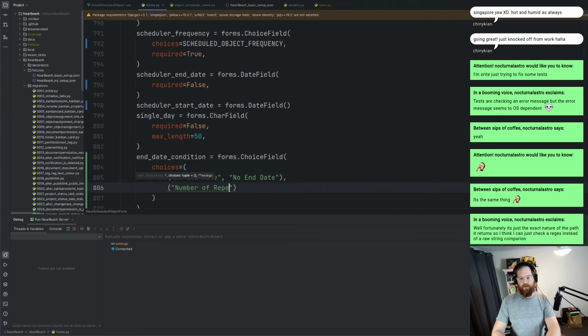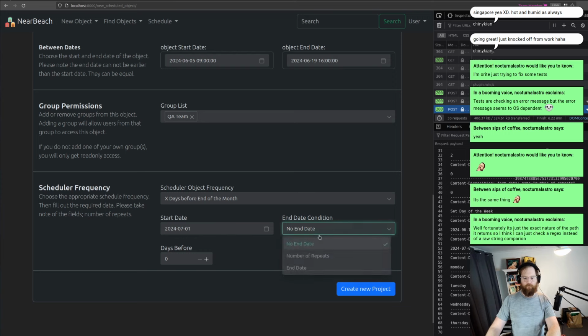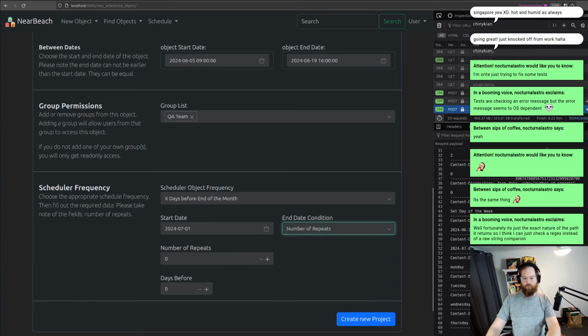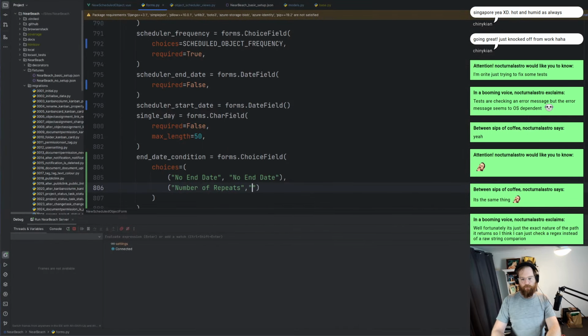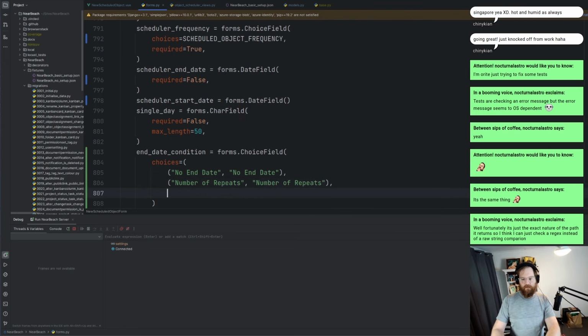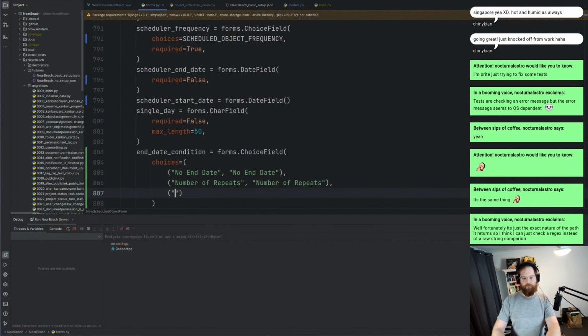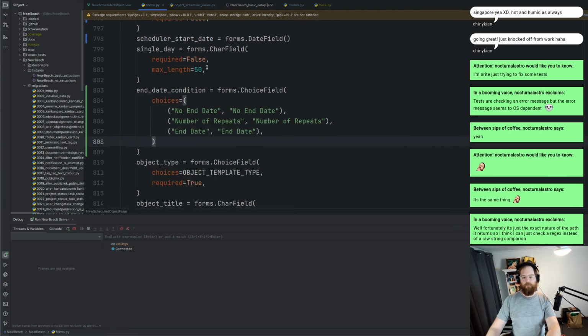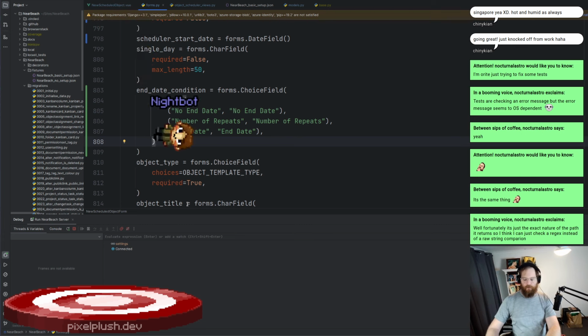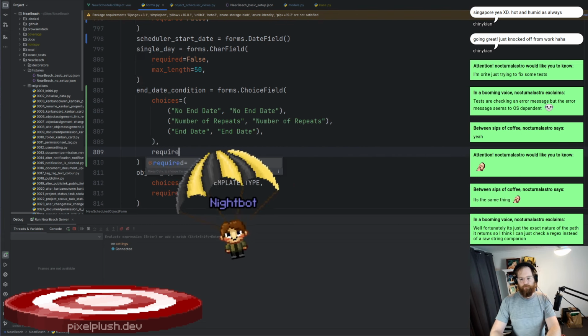Number of repeats. Yep, cool. Like so. And then we've got end date. Like so. Required is going to be true.